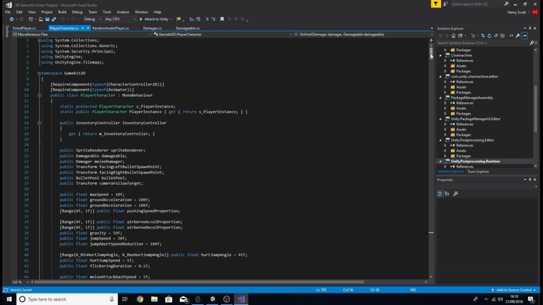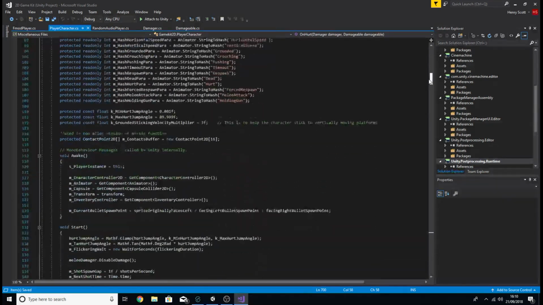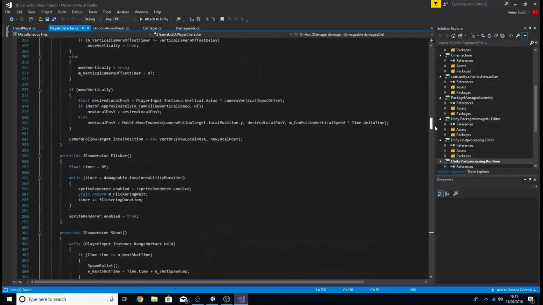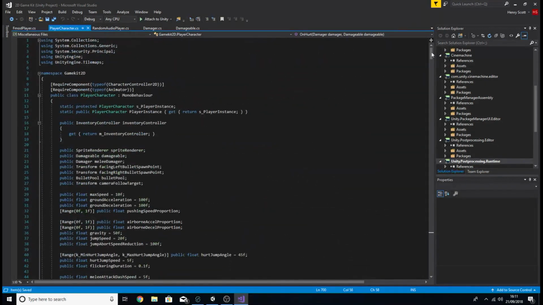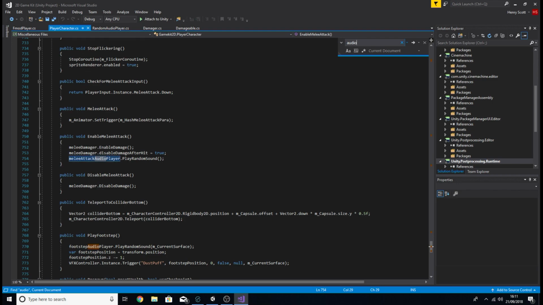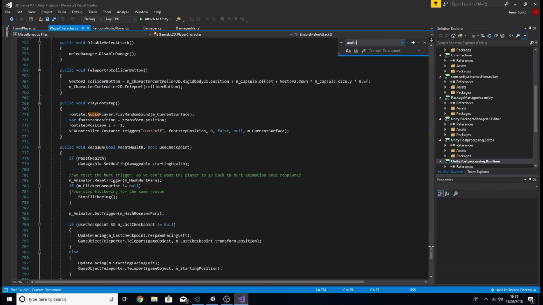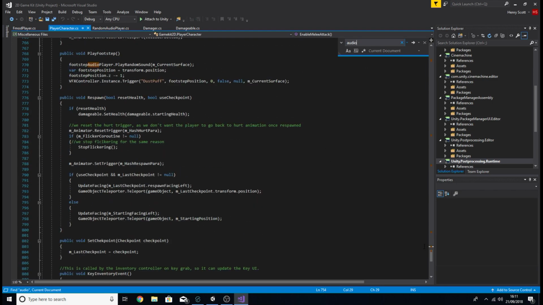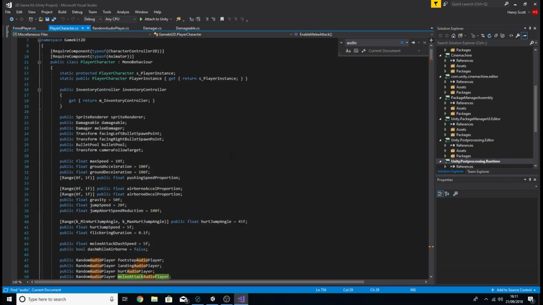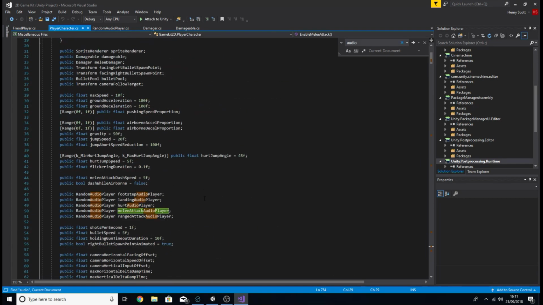Right, so now we're in the script. You can see it is quite a big script that I don't really fancy digging through. So what I'm going to do is quickly hit Control F and search for anything audio related. If I type audio, you'll see it highlights a load of stuff for me, so I can quickly skim. Oh, I'm right at the bottom. Hold on, let's skip back to the top. If I skim through, I can find a load of audio references.